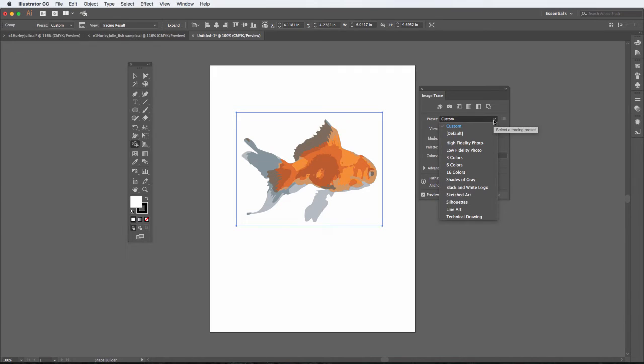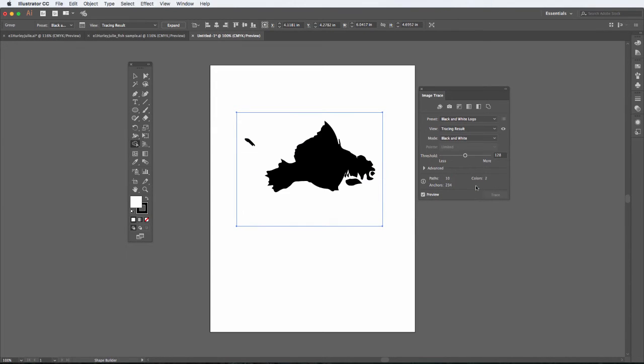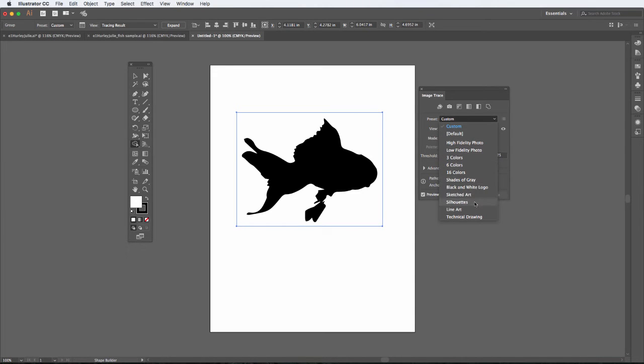If color is not a variation you want to do, maybe you want to do shades of gray. This is a great variation you can try. You can also do a logo. Now, the problem with dealing with some of the black and white variations is that there's sometimes not enough contrast, and that's where threshold comes in. You can do less or more of the image to show. These are great, quick ways to get silhouettes of the form if the background's not too complex. You can also just go straight to the shortcut of silhouette. There you go, and you can adjust, get more or less.